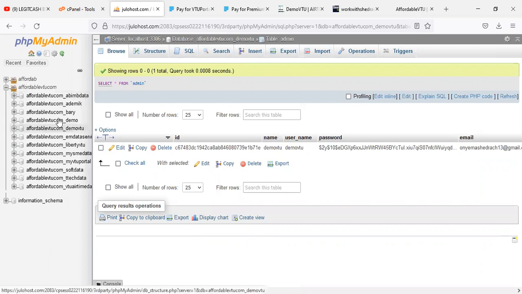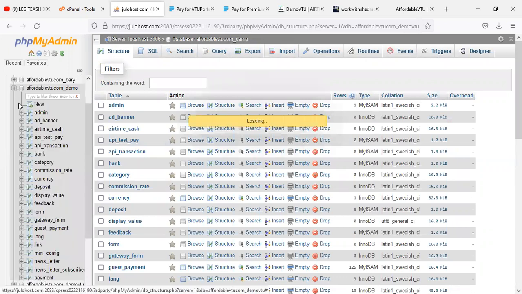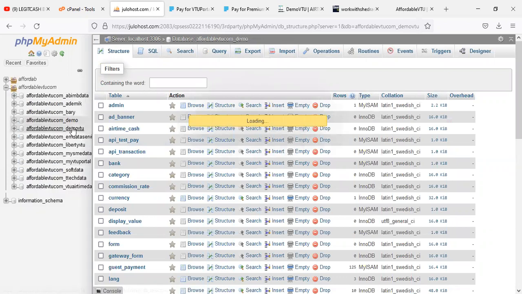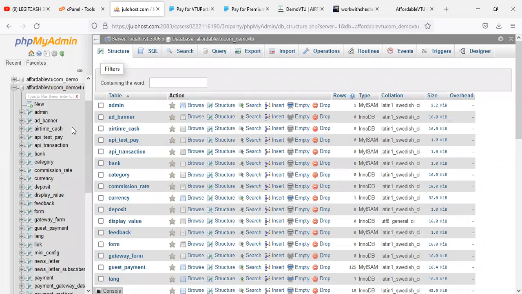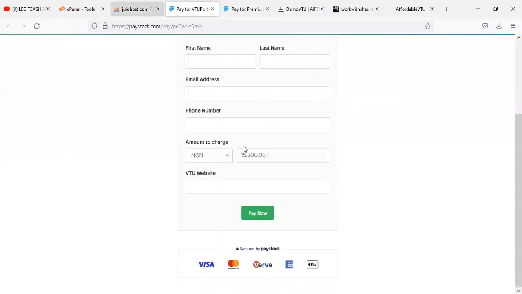Once you are here, make sure you click the database. Just click on the database. This one is demo, but the one I'm working on is demo VTU. So I'll click on that demo VTU. If your site is anything at all, you click on your site. This is only applicable when you have freshly installed the VTUPortal Creator script.